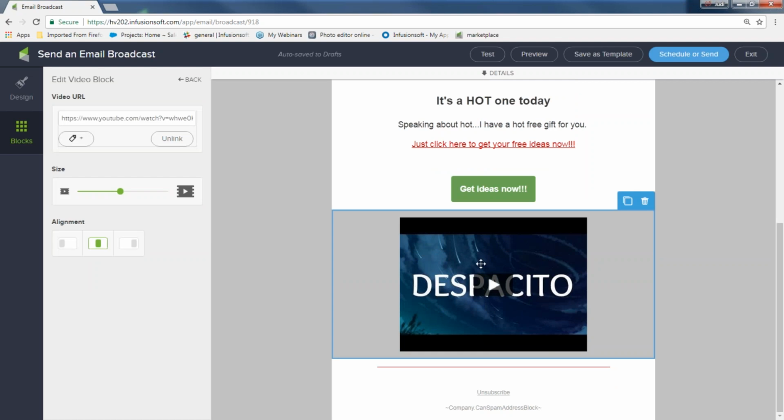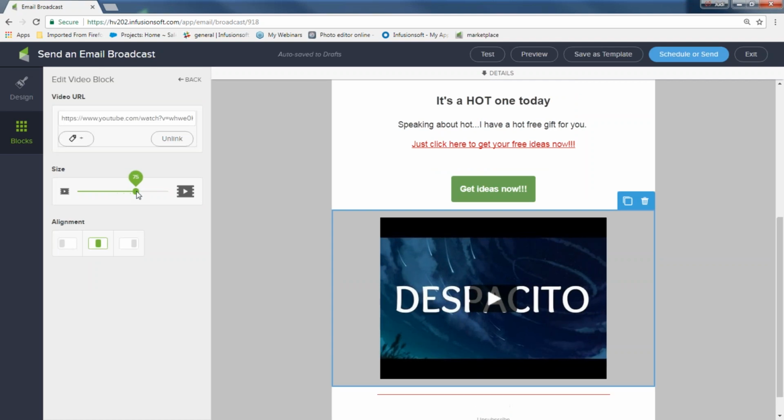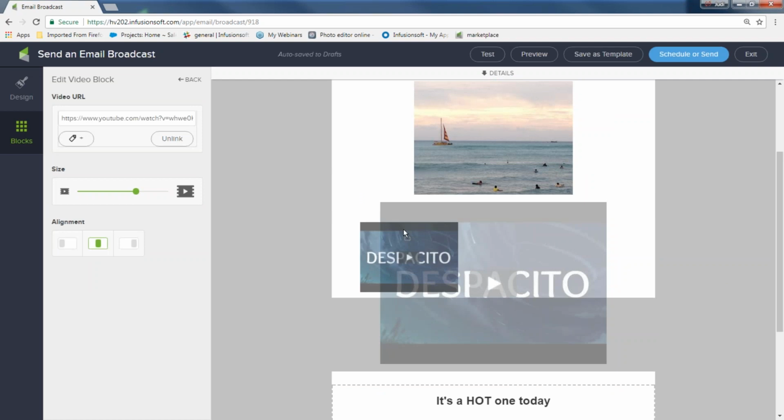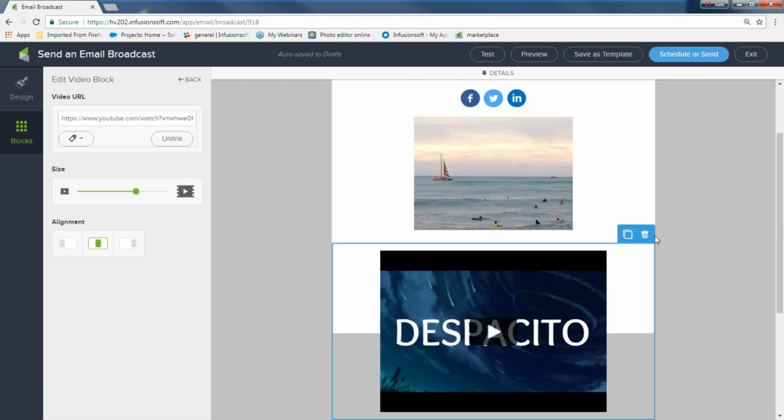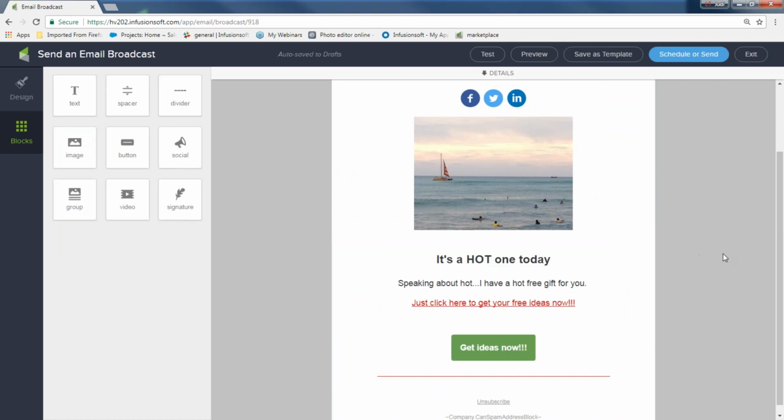And there's my video right there. If I want to move it next to my button, I can just grab it and move it where I want it. To delete your video, just hit the delete button and the video will disappear. So whatever you're using as your video platform, you're just going to grab the URL and drop it in that spot.